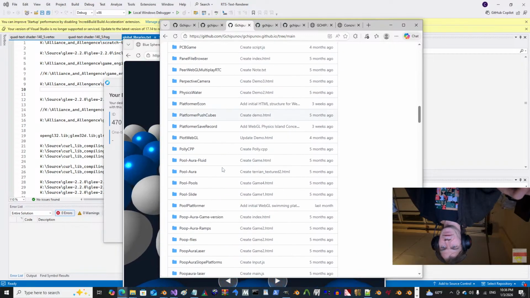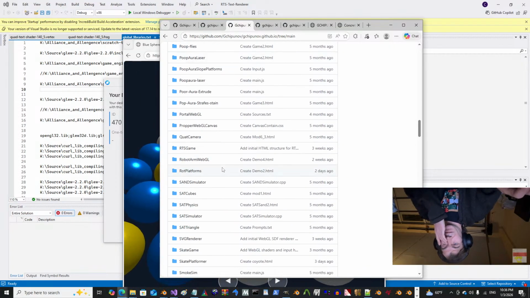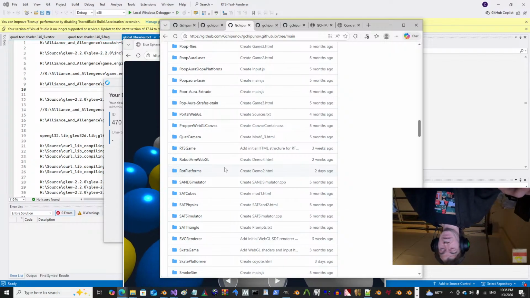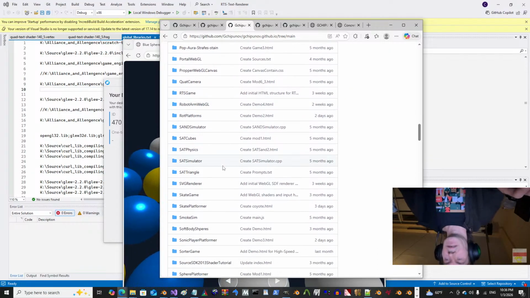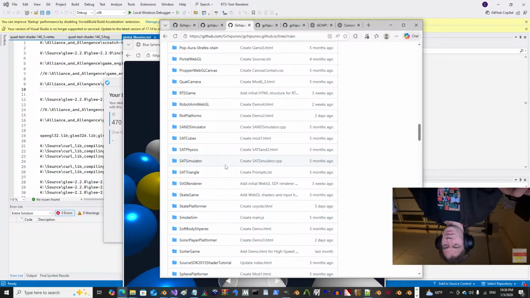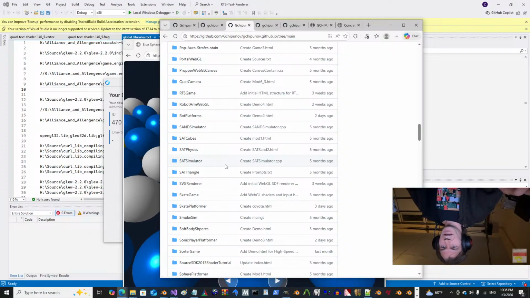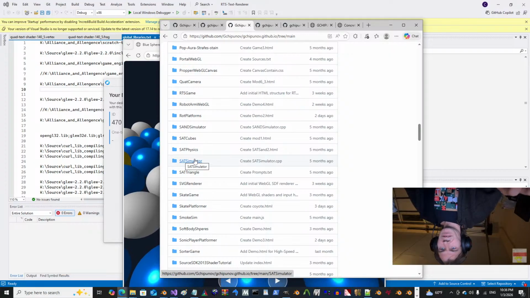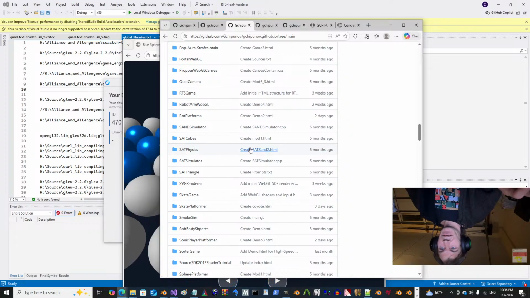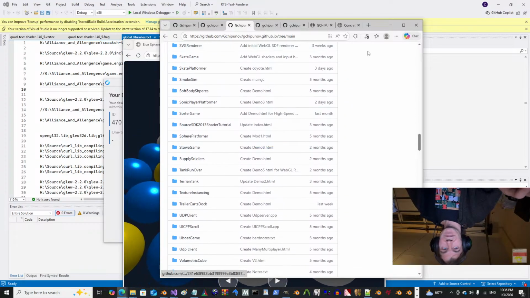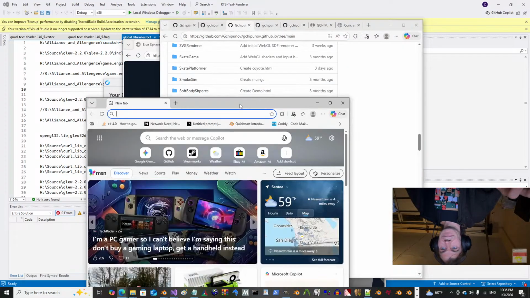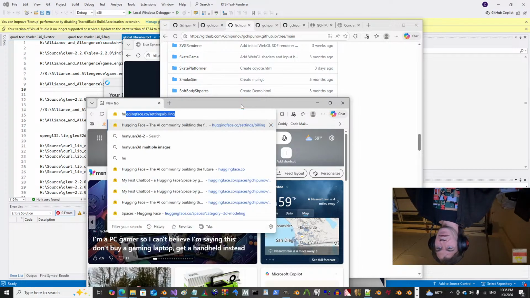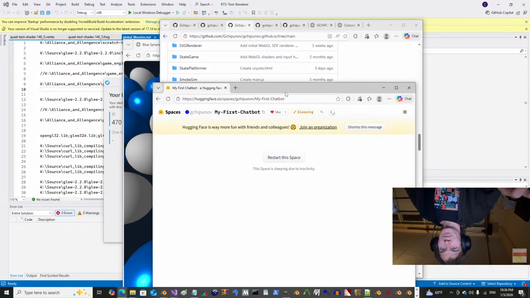The other thing we have to do is implement some chatbots, because I was trying to implement a chatbot into the RTS and I didn't know how to do it yet, and just suggested Gemini because that's the only thing I knew. I did go to the Google site and I have the links ready to get that up and running, but I already have another thing up and running on Hugging Face. Check this out. This is so cool. My first chatbot.